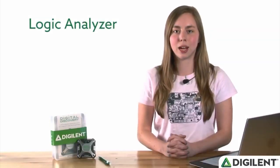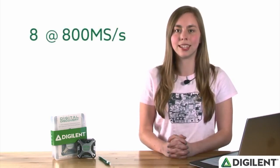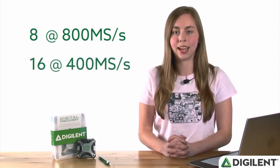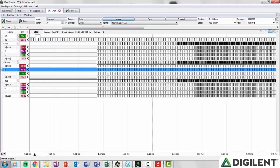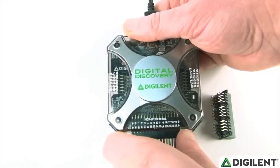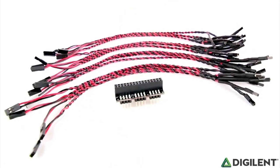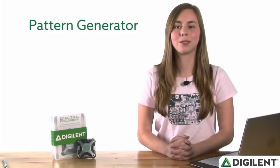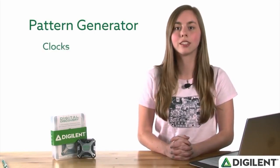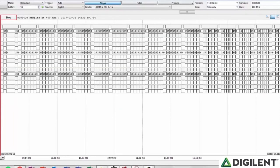The logic analyzer was designed to optimize user experience, so the user can choose between 8 channels at 800 mega samples per second, 16 channels at 400 mega samples per second, and 32 channels at 200 mega samples per second. It provides single and bus channels for analyzing SPI, I2C, UART, CAN, and more. To achieve sample rates higher than 200 mega samples per second, the high-speed adapter and high-speed logic probes must be used. There's also a 16-channel pattern generator that can generate clocks, pulses, counters, random data, and many other common digital signals, with a custom pattern feature at 100 mega samples per second and 50 megahertz bandwidth.